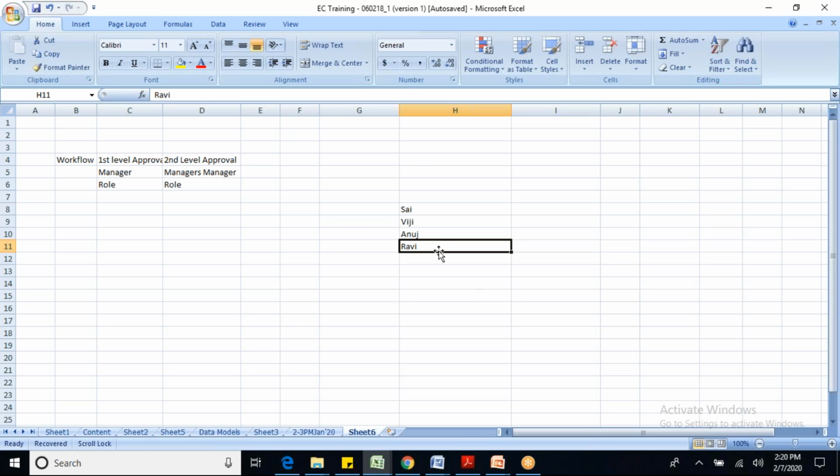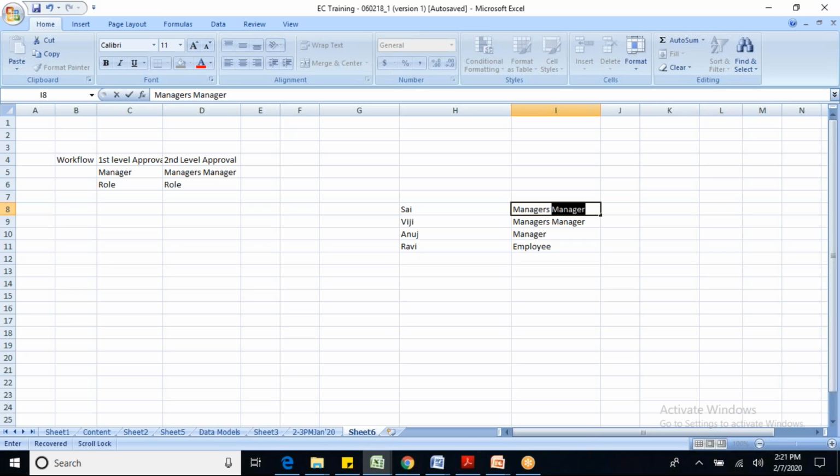For me, Ravi is the employee. He is a manager and he is manager's manager. That means for Ravi, first level approval is Anuj.